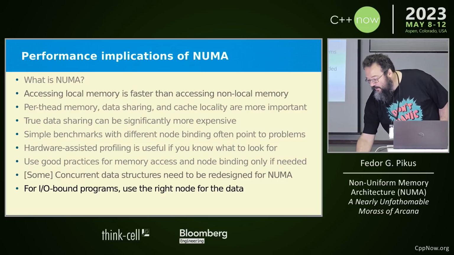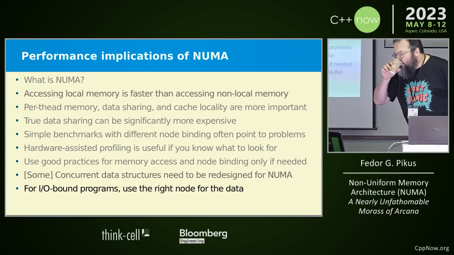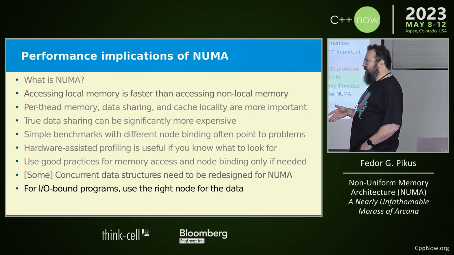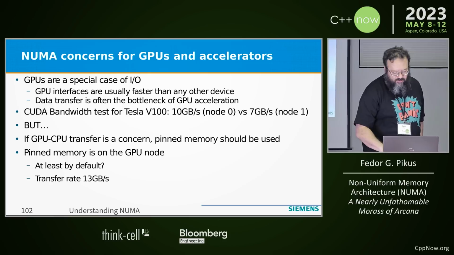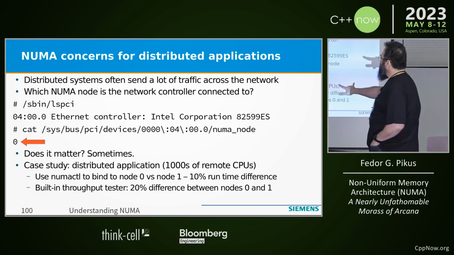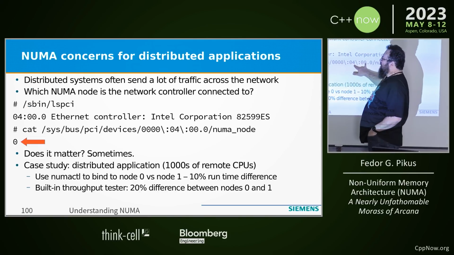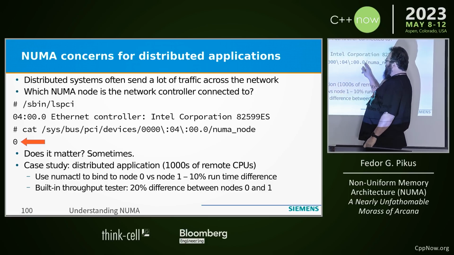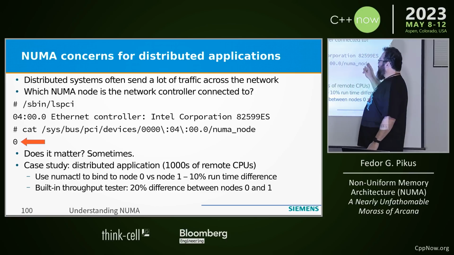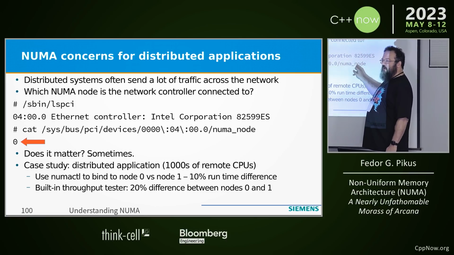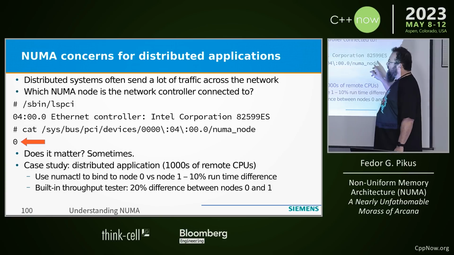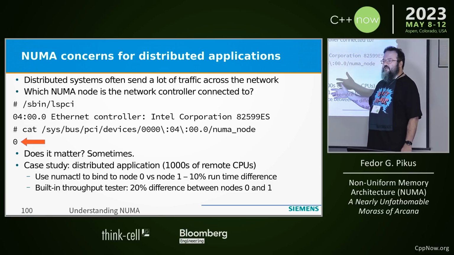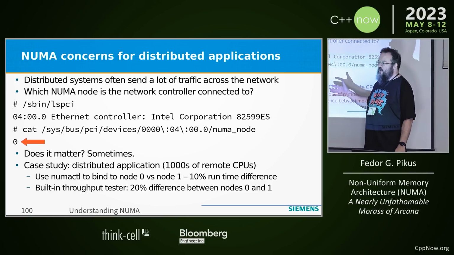Does every node have its own PCIe? Yeah. Every node has its own PCIe, and every device is on a particular node. So that command that I've shown you before, this is the PCIe device ID that you can find out from lspci. You plug the device ID in here, and it will tell you what node it's connected to. GPUs on a multi-GPU system are usually one per node. I would have a system with 4 A100s and 4 NUMA nodes, one per node.